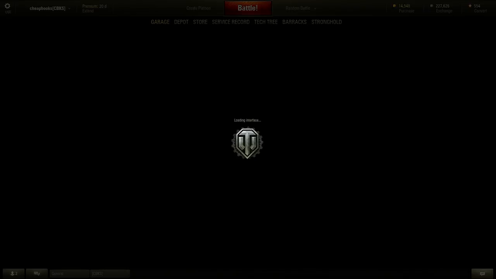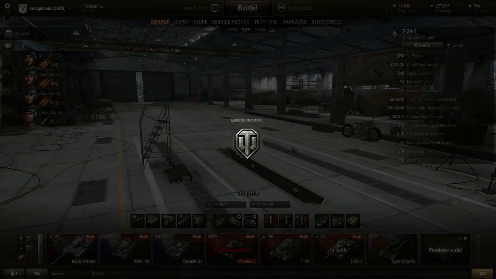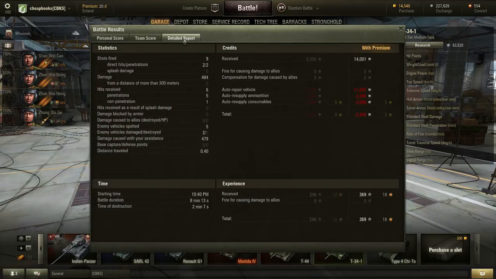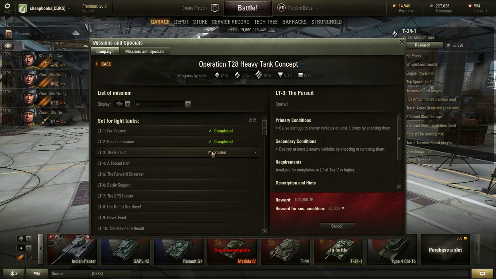We'll check the next mission. Carlia. This was the one where I had to damage 3 tanks with an autoloader. Couldn't pull it off. I only had 2 hits. Okay, so let's check that light tank mission again. It is cause damage 3 times by shooting.